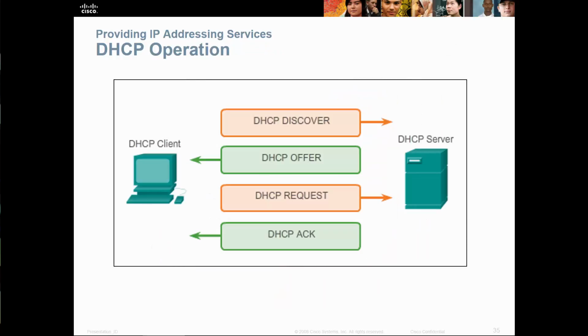When a new client comes online, it will send a DHCP discovery broadcast to its network. The DHCP server will send a unicast DHCP offer. The DHCP client will broadcast a DHCP request, and then the DHCP server will respond with a DHCP acknowledgement. That two-pair handshaking will then allow the client to be leased an address.